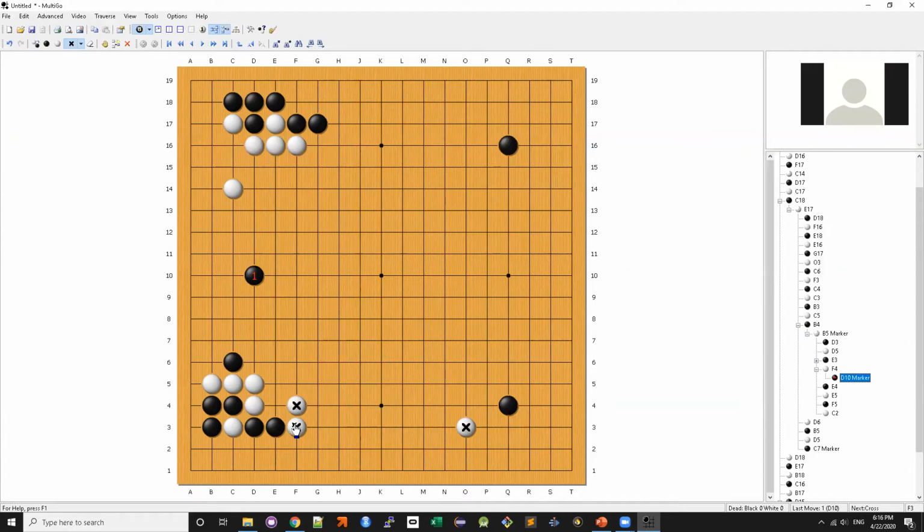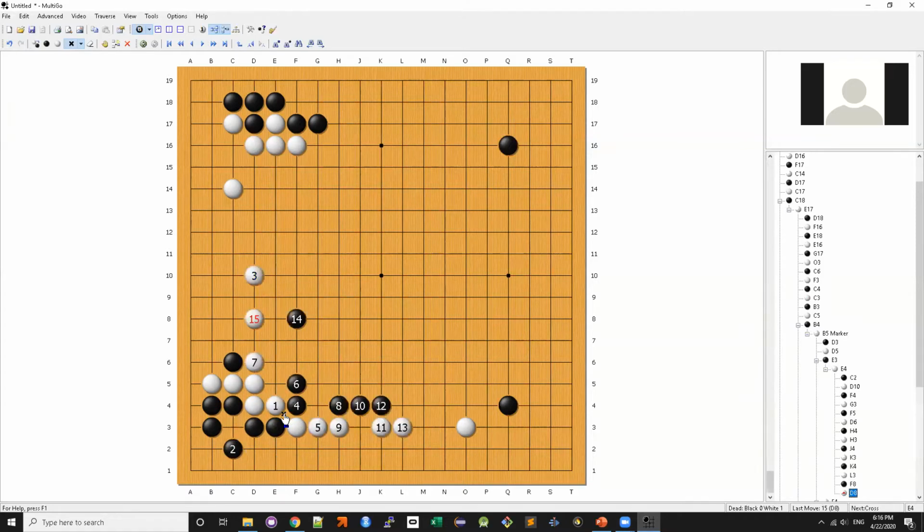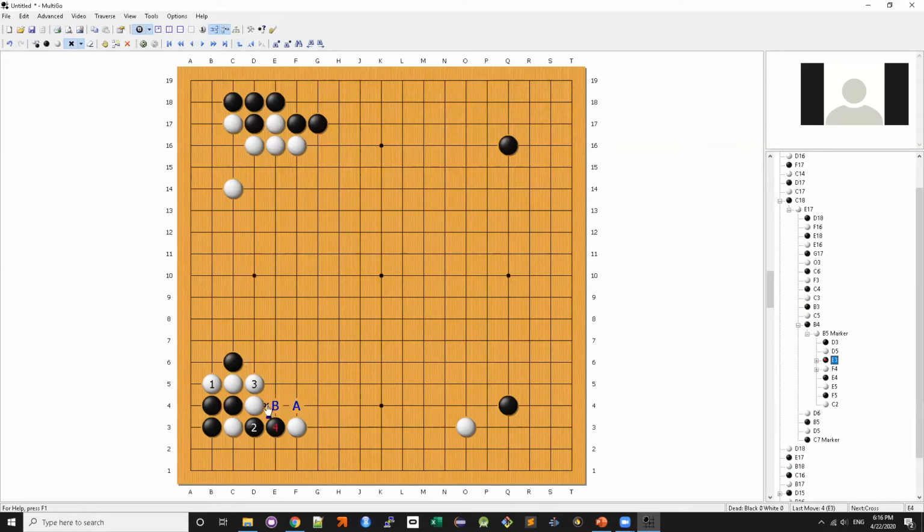So I would not recommend this diagram, because you lose so much on the lower side. But it's certainly a very smart way to gain sente if white is very desperate for sente.